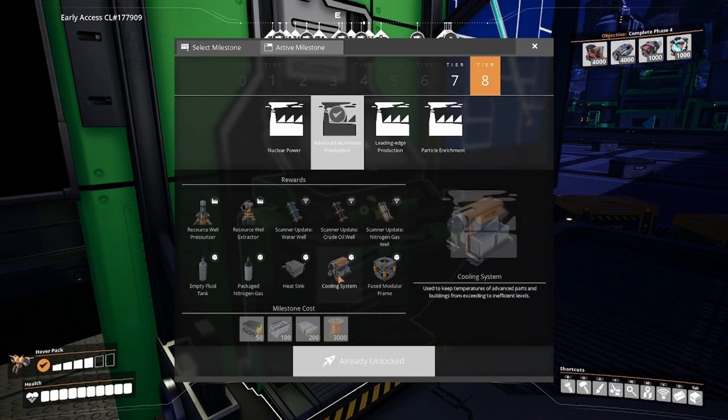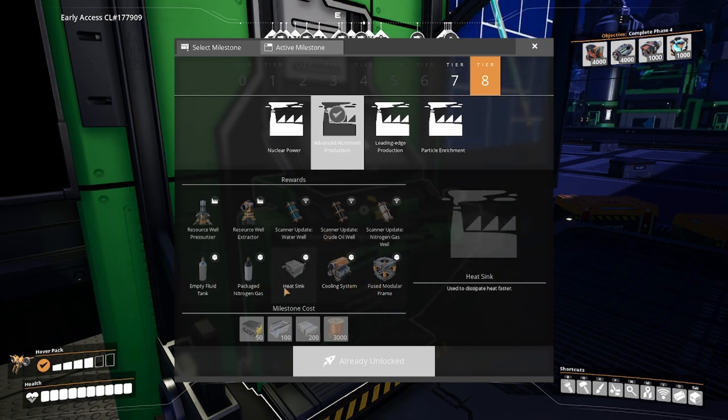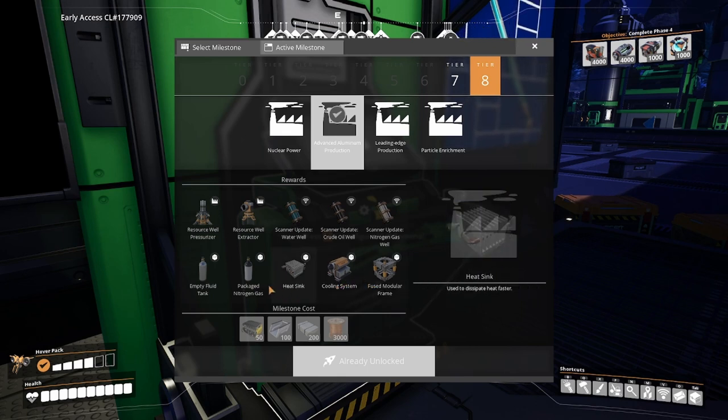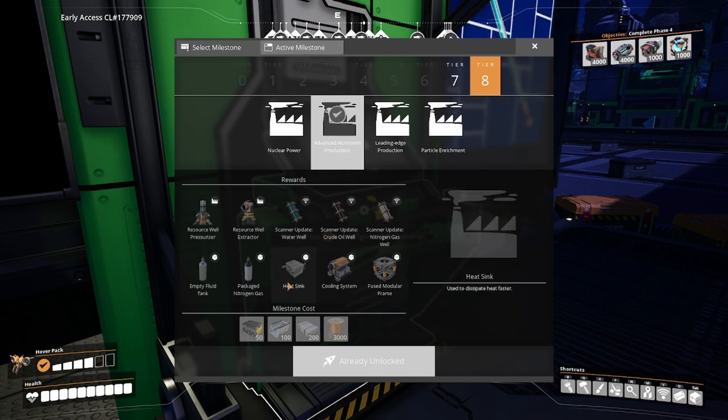However, there are also a number of components that were unlocked with that technology that we will be taking a look at. In particular, the fused modular frame and cooling system are going to be pretty important for us, and we are going to have to figure out how to tame and transport a great deal of nitrogen gas as well, because that's used in a number of late-game recipes. So that's definitely going to be something we're taking a look at in our next episode.